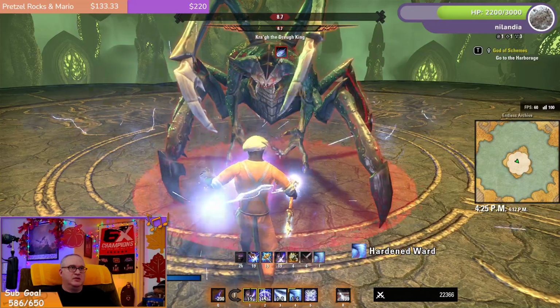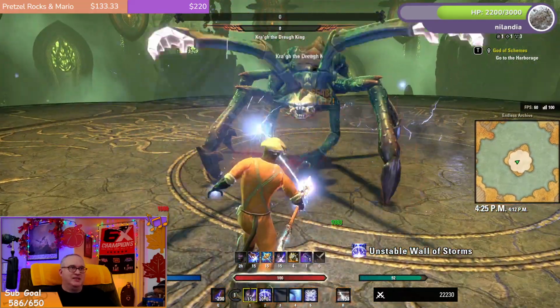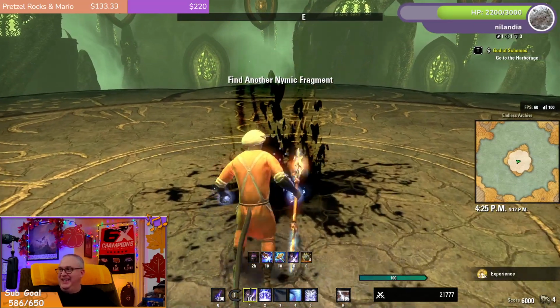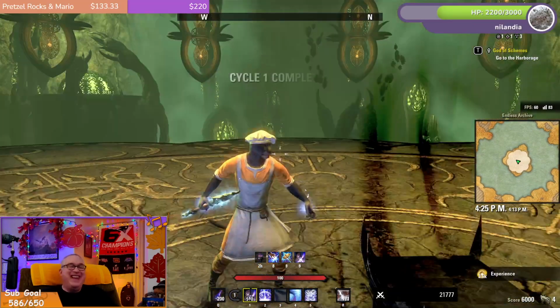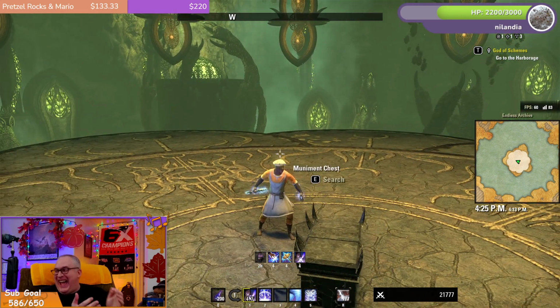Boom. Boom. Get out of that. Roll dodge. Block. And dead. And dead. It's a dead Sorc.